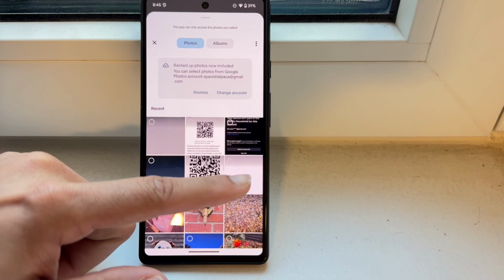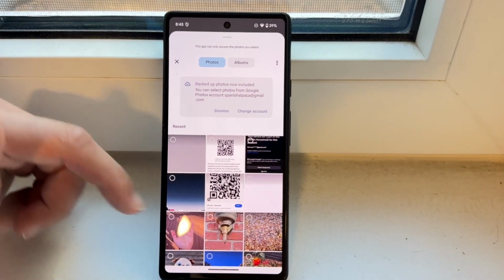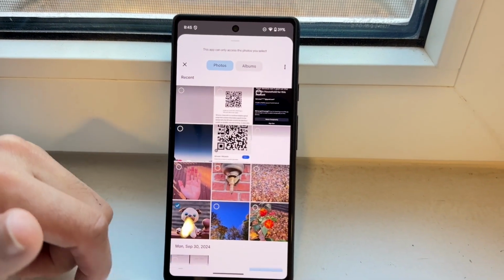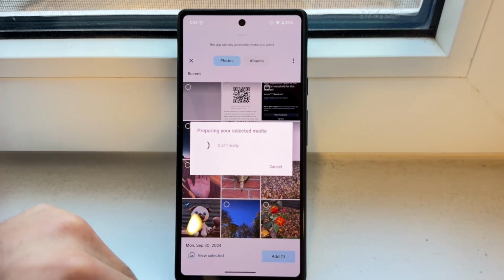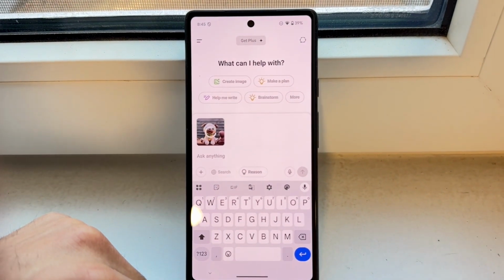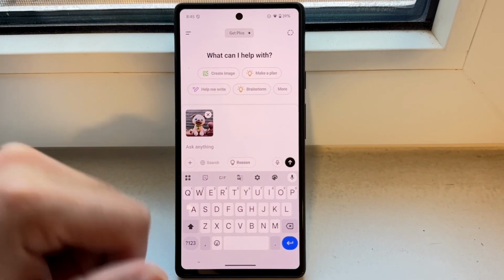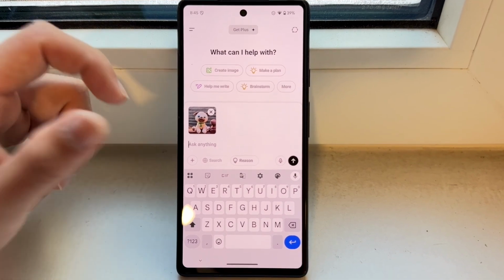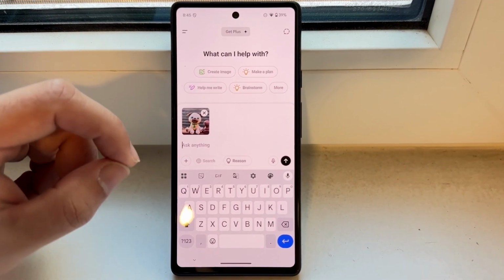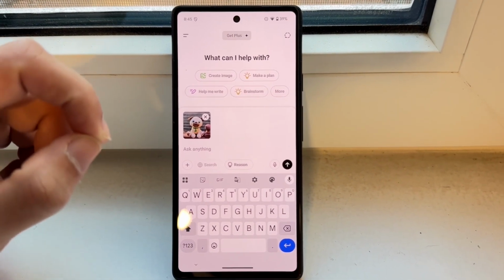If I send ChatGPT an image of this white box, they're not going to really understand it. But if I show them an image of this dog, that might make a little bit more sense for ChatGPT. So I can go ahead and bring in an image that is acceptable in the right format. Most formats are acceptable, but you also want to be very particular with what you're asking ChatGPT.